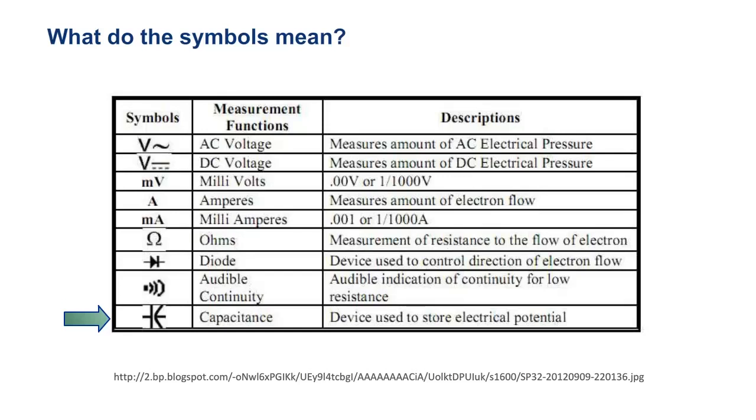The last thing is capacitance, which kind of looks like a K with a line through it. This is used for our capacitors, be it start or run. We'll be giving you a range and a number they're looking for. So example, a start might be 86 microfarads plus 20% minus 0%, means it has to be higher or equal to 86 microfarads. The reason I like a digital one, the analog type, if you remember where you'd watch the needle swing and come back, that tells me my capacitor is viable. But now with meters so much more affordable, you can get one with a true capacitance reader, which will tell you the exact microfarads and that the capacitor is still viable. I like this test a whole lot better, and this is one you will use quite a bit in our industry.